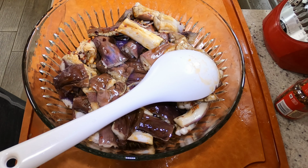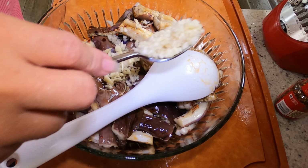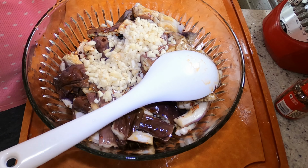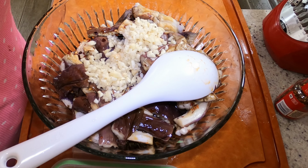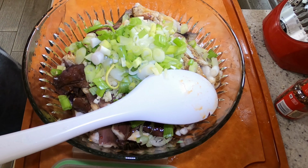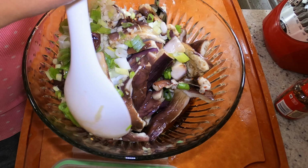And then of course we're gonna put lots of garlic. Yeah, dami, no? Yeah. More. The garlicky, the better. Yeah. And then, we're gonna put our, woo! Good smell now, the garlic. Then we're gonna put our green onion. Ayan, lagyan natin ng marami din. Ayan. Gonna mix it a little bit. Yeah.